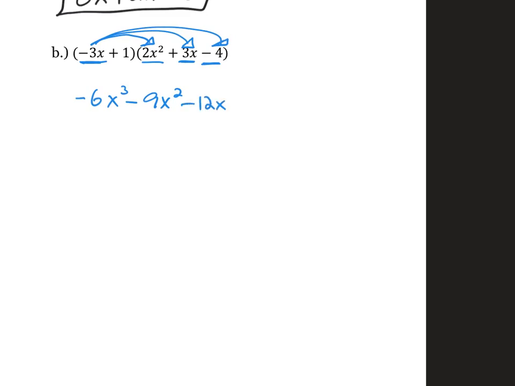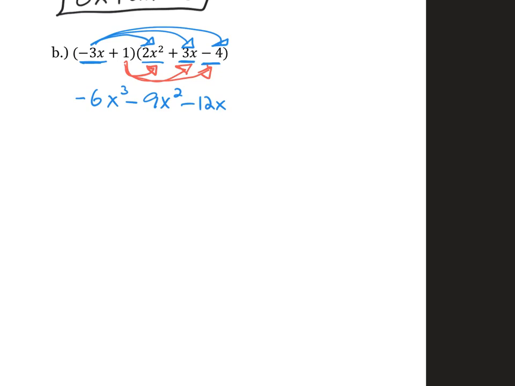Okay, so here's where the trick comes in. Rather than writing the next one, if we have two polynomials in standard form, this trick will work, right? So rather than writing the rest of it over here, I'm going to line it up right below it, and you'll see that that'll make it easier to combine them. So now I need to make sure that I distribute this 1 to all of these, which makes this easy. So 1 times all of these is just going to be what it originally is. But instead of putting it over there, I'm going to put it below its like term.